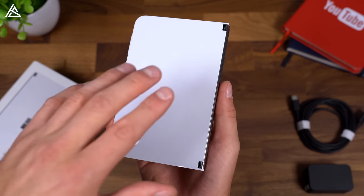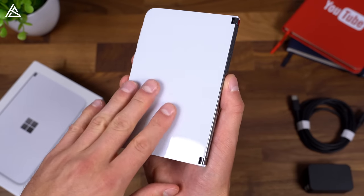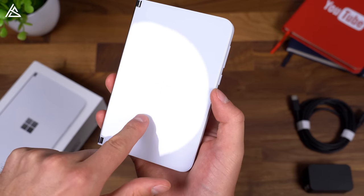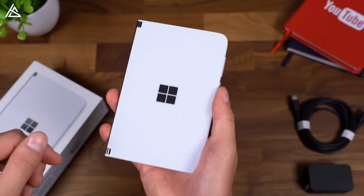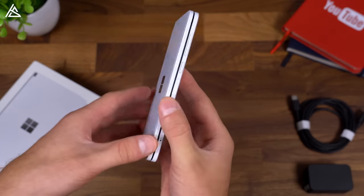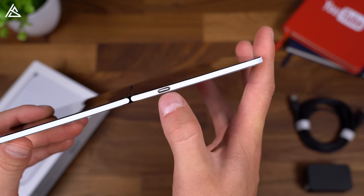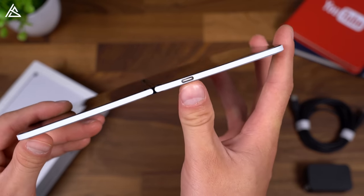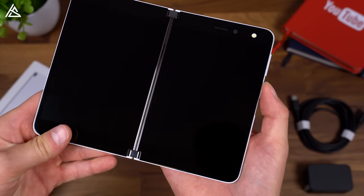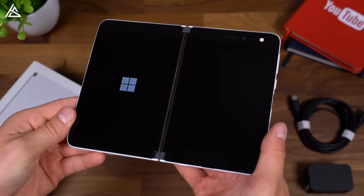This is a really sleek-looking phone. I like the subtle reflectiveness that the white has. I don't think a lot of fingerprints are actually going to show up on the outside of this device. On the front is the Windows logo, a little bit more reflective overall. I'm also noticing it's a fairly light and thin device when closed. When you open it up, it's going to be pretty crazy how thin this actually is — just about as thick as the USB-C slot, just a little bit thicker than that. The power button is right above the fingerprint scanner. We're going to turn on the Surface Duo for the first time, and while it boots up, let's take a close look at the phone.